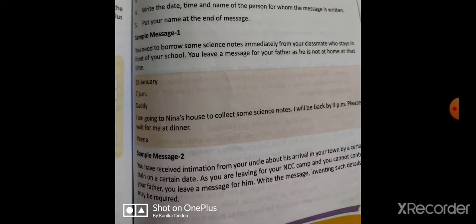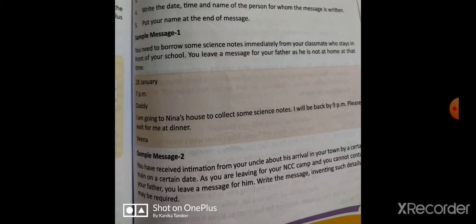Veena. All right. One thing that you have to be very clear and very thorough about is that in letter writing, if you don't write the letter according to the pattern, you don't get any marks. Please don't expect that you write a whole story and I'll give you the marks. I don't care about the story. You have to be very precise. You write the matter properly, you write the pattern properly, I'm going to give you the highest possible marks.